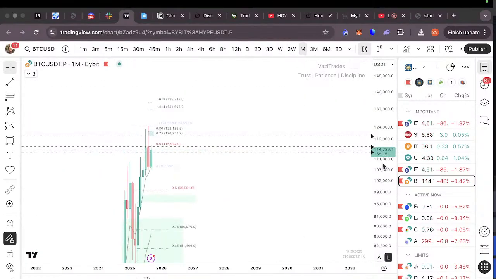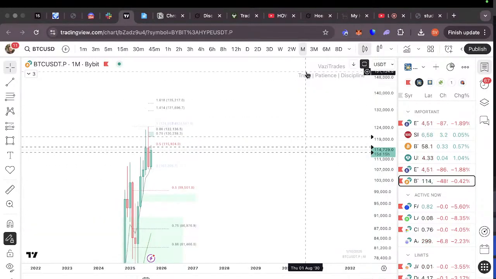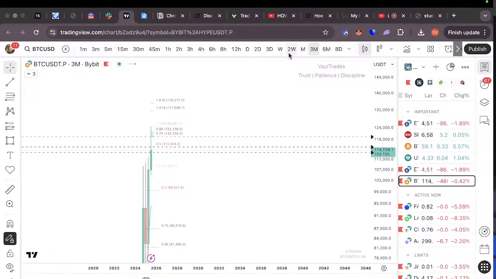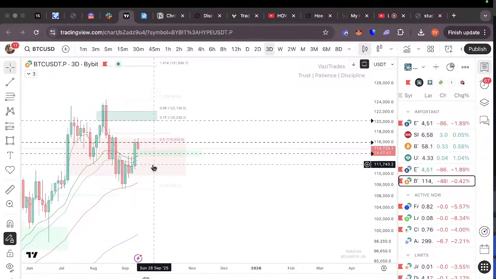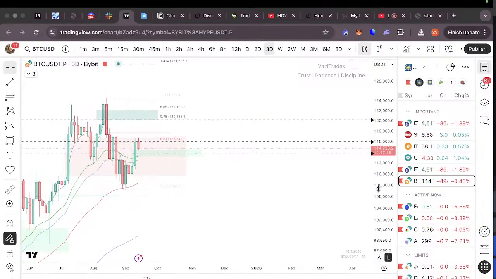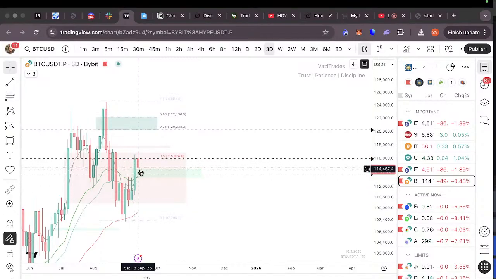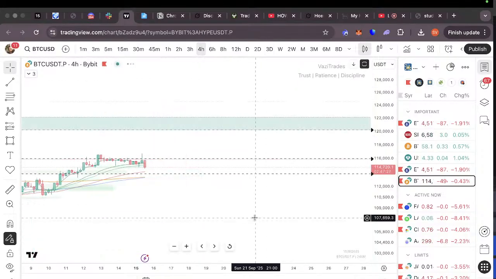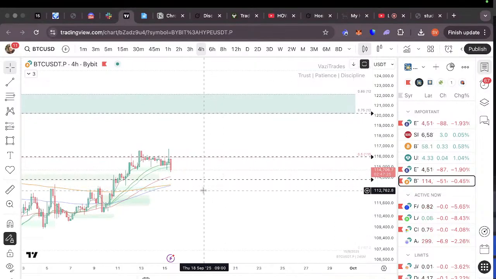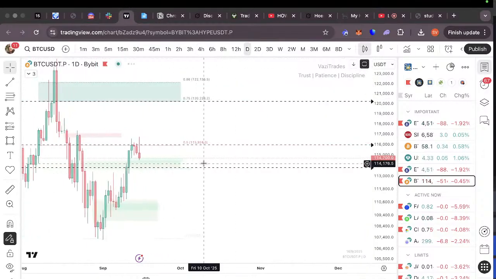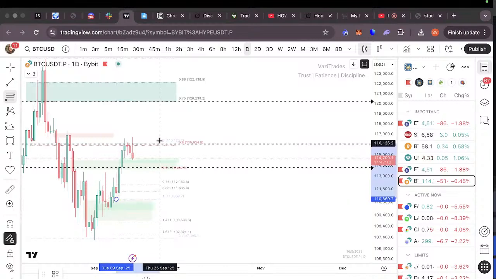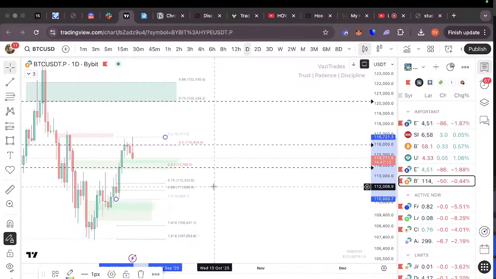Let me check also other time frames. Monthly, nothing giving me right now. Weekly, 3D was pretty positive. On the 3D close, we can see a nice bounce. Still the price is above even the 3D FVG, so this level is really important. And this 200 EMA support or 0.5 fibs that I shared before. Let me put it again. So all eyes on this area.